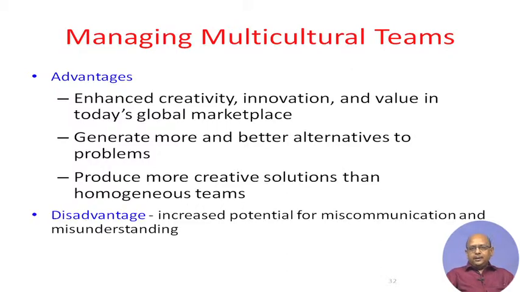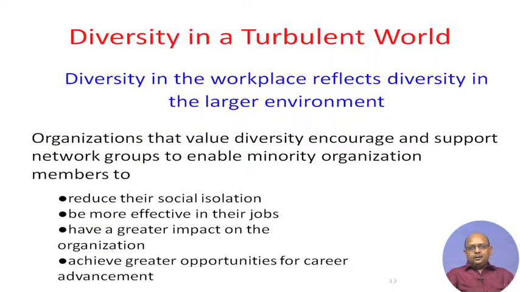The only disadvantage is that sometimes miscommunication, misunderstanding happens among the members of the group, and that has to be sorted out through dialogue, communication and interaction, right. Then diversity in the workplace reflects diversity in the larger environment. So, you have to see what needs to be done by the organization. Ultimately, you have to see that people are not socially isolated, so that they are very effective, okay, and have impact on the organization and performance, and achieve greater opportunities for career advancement, right. So, you need to value diversity and encourage and support these kind of things, especially for minority organization members, so that they can come to the mainstream and mingle with the majority group, right.